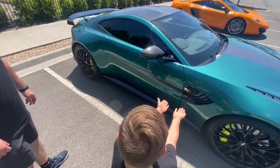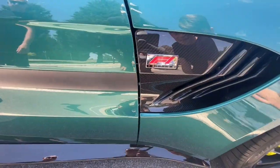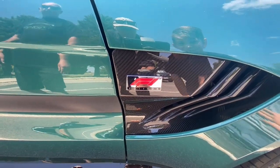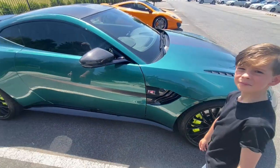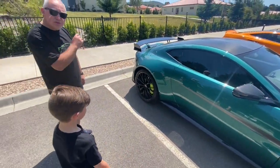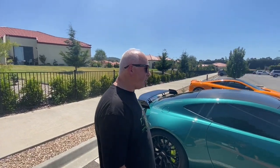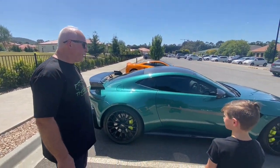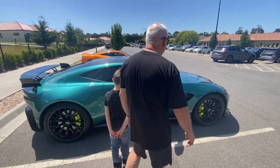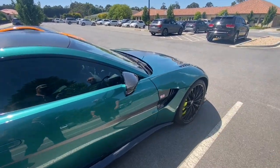What else have we noticed Jett? The F1 badge. So the F1 badge is because Aston Martin has got back into F1 racing, and this is a nod to their F1 racing team and also to the safety cars that come out on the tracks - Aston Martin are now the safety car at certain F1 races around the world. Also you can see a lot of beautiful carbon fibre on the wing mirror here.